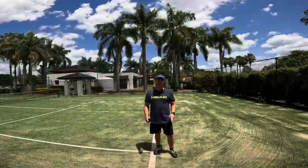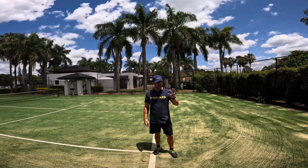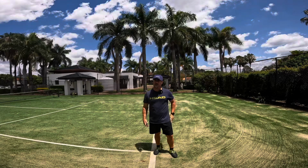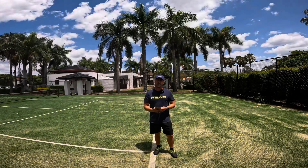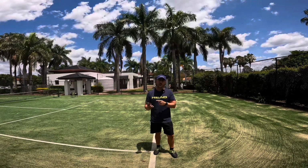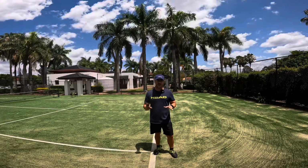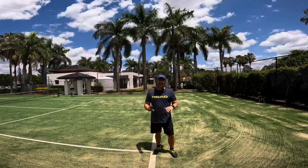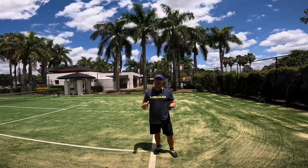Now I've had this machine for almost a year, and originally it came with this awesome small remote that fits in the pocket really nice and easy, and it's easy to use. And now the latest update, it comes with a phone app with AI commands where you can just talk into your phone, tell the machine exactly what you want it to do, and customize a drill that really simulates point play. And I've found it's taking my practice sessions to that next level, and it's really easy to use.